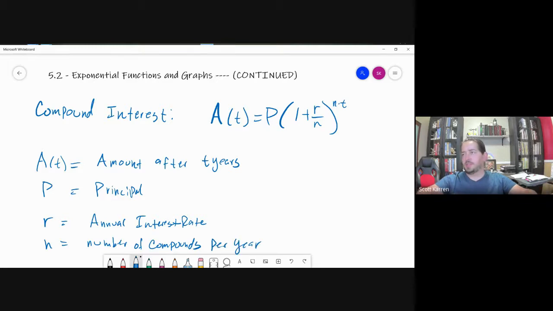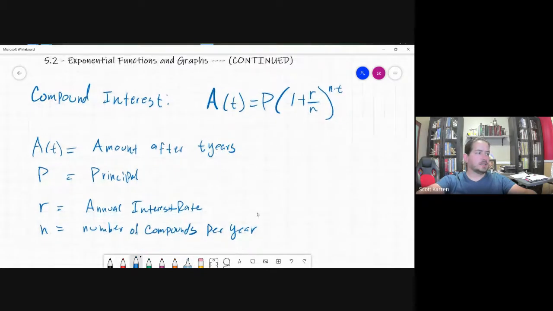Right, so typically we see things compounded monthly. If you have a bank account, every month they send you a statement that says, hey, you've got your penny of interest or whatever it is for this month. That's the compounds. So if you get it compounded every month, typical N would be 12. Sometimes they compound once a year, so N would be 1. Sometimes they compound every 3 months, right? Quarterly, so 4 compounds a year, that sort of thing. And then the last thing is that T is the time in years.